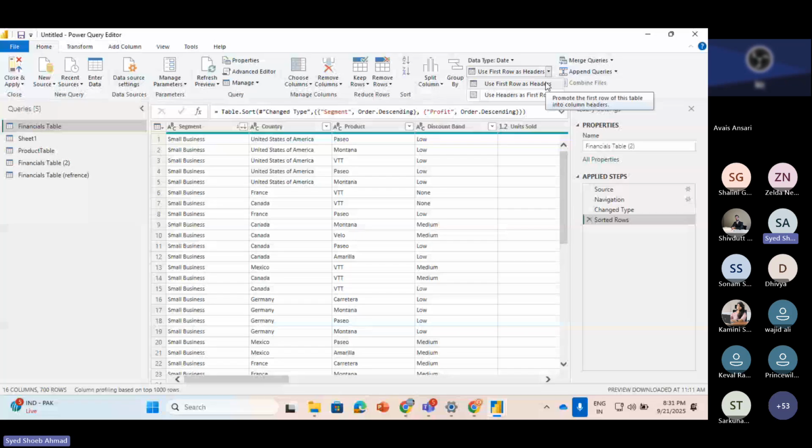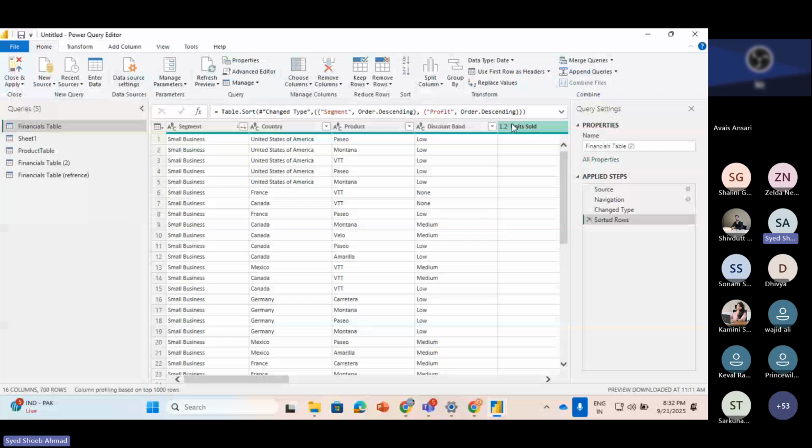And our next option is replace value. First you select the column, then you click on replace value.